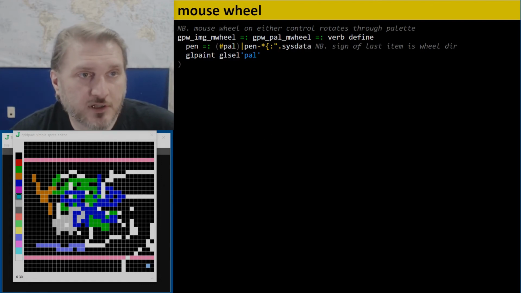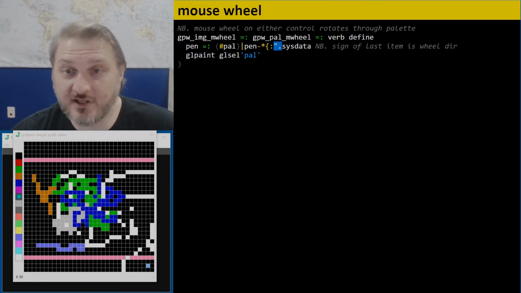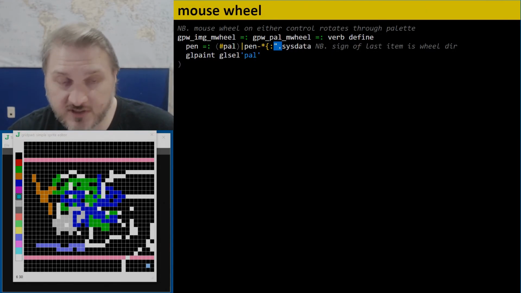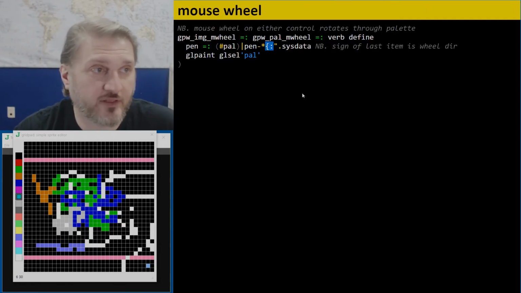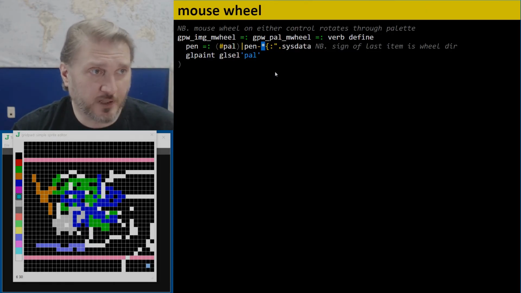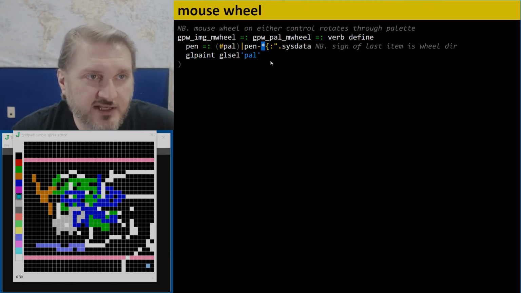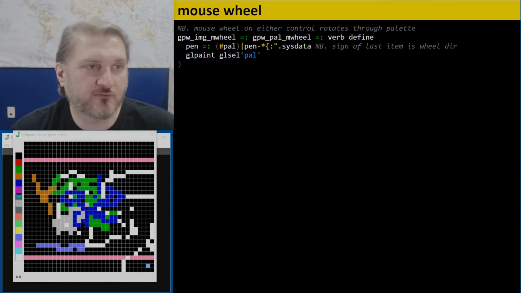You get the same array of mouse event numbers in sysdata as the other mouse events. The last item in that list is the change in the angle of the mouse wheel. So double quote period executes the string to parse it as an array. The curly colon takes the tail, which is the last item of that array. And for my mouse, the number you get always tends to be either 15 or negative 15. But we only care about the direction. So the asterisk gives us the sign of its input. So now we have either a 1 or a negative 1, and we can subtract that number from the pen number to move the cursor.